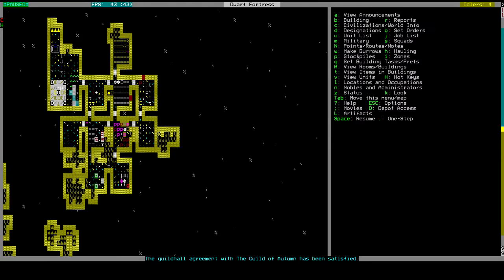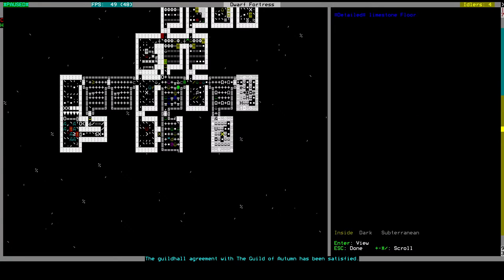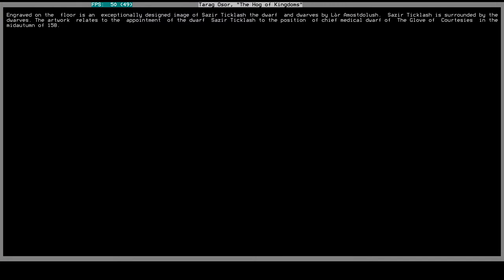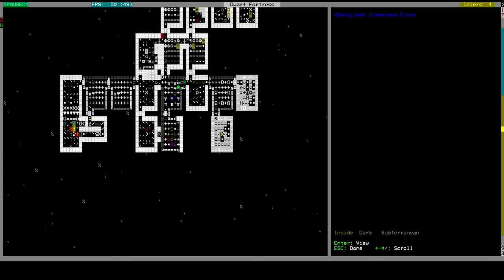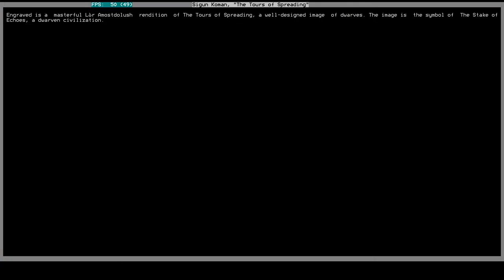Mm-hmm. Right, there we go. That's that guild hallified by virtue of carving everything. Because apparently appointing someone as chief medical dwarf is worthy of an exceptionally designed image on the floor. And yes, here is an image talking about the masterful limestone door created by one of my other dwarves.